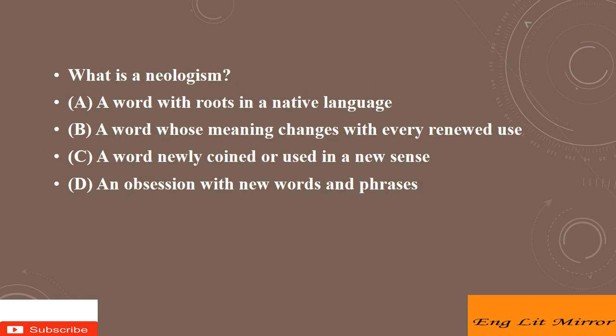What is a neologism? Options: A. A word with roots in a native language. B. A word whose meaning changes with every renewed use. C. A word newly coined or used in a new sense. D. An obsession with new words and phrases. The answer is option C, a word newly coined or used in a new sense.